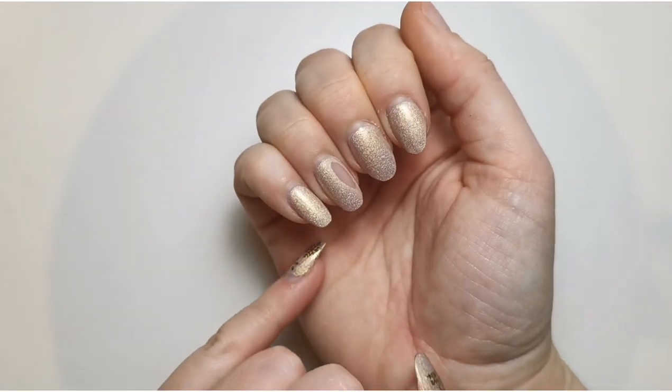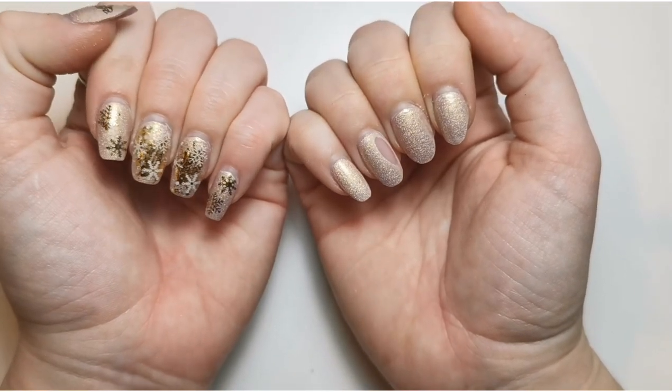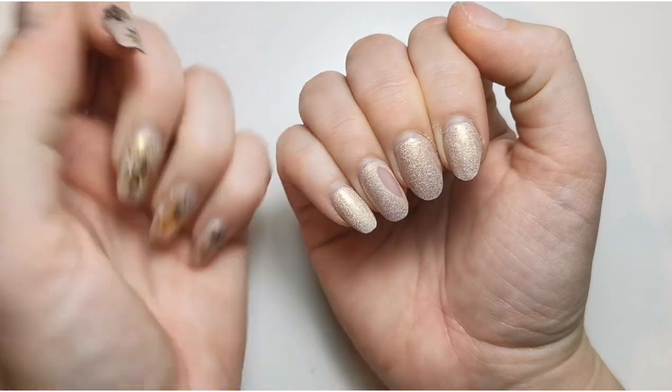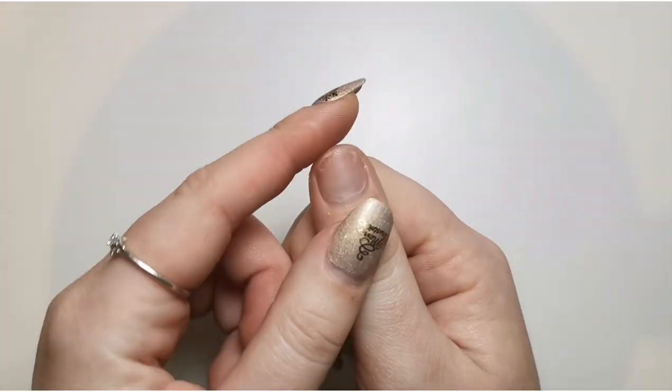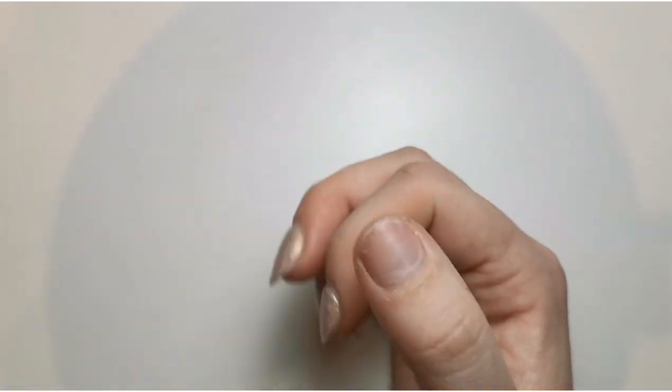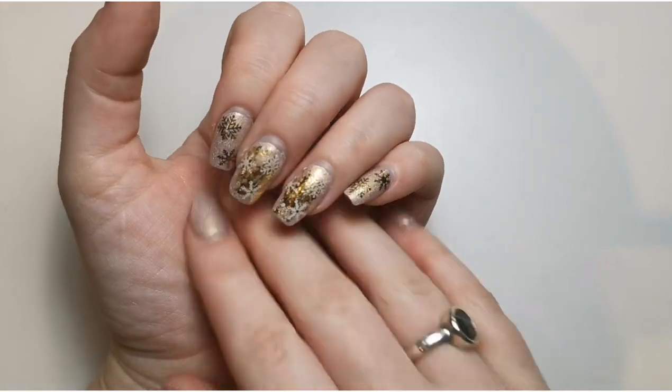This hand, believe it or not, obviously I didn't put the snowflakes on and things, but they were the same shape and length as this hand before. So as you can see, I've rounded them all off by accident. I even broke this one, and then naughty me pulled it off, so it's in a lot of pain. That's why I've left that a few days and now decided to sort them out.